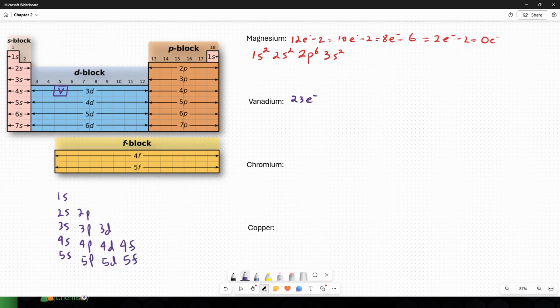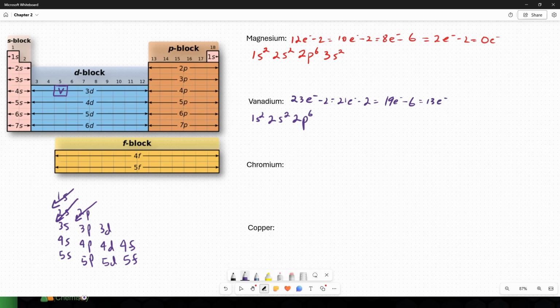There's nothing stopping you. So if we do it this way, we're going to do the 1s sublevel first. And again, the s sublevel has 2 electrons maximum that it can hold. So 23 minus 2, that's 21 electrons left. After 1s, if we keep doing our diagonals, that's 2s. So we have 2s with 2 electrons. Again, s has a maximum of 2. So that's 19 electrons left. Then 2p, which is a maximum of the p sublevels with 6 electrons. And again, you need to know these numbers from the other sections, that the p sublevel can hold a maximum of 6 electrons. So 2p6, minus 6 is going to be 13 electrons left.